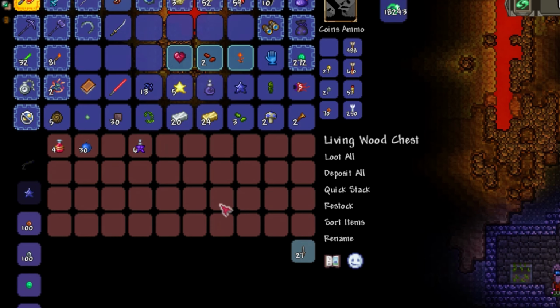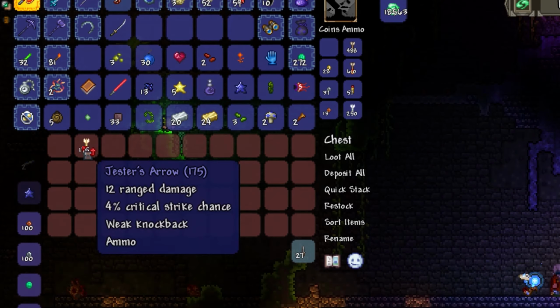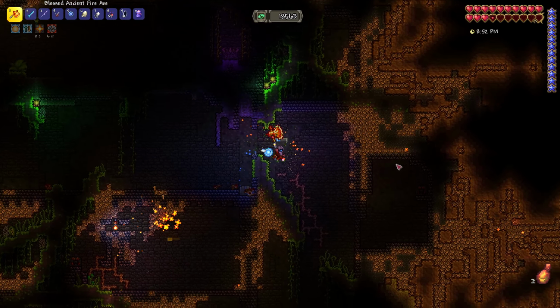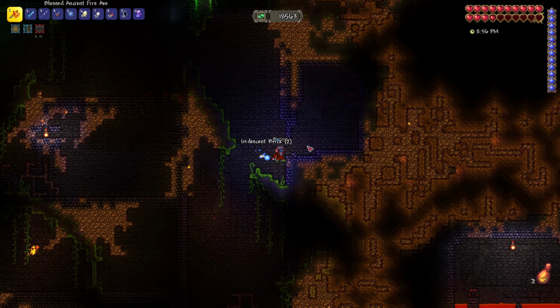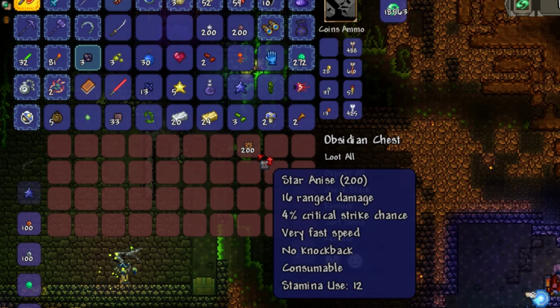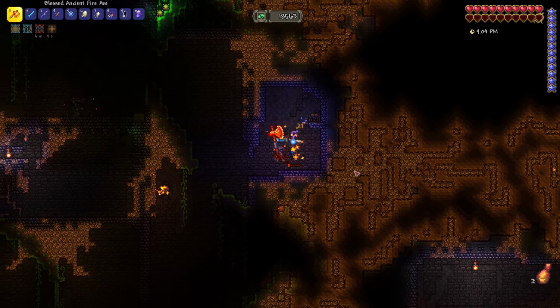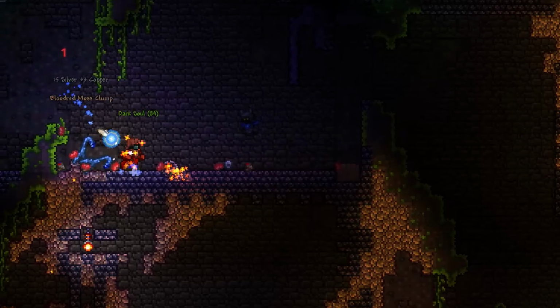Anyway. Greater healing potions. Sticky bombs. Magic power. Regeneration. Just the arrows. Okay. Let's break in here. Regeneration. Bullets. Yada, yada, yada. I don't need that. Whoa. What was that, homie?